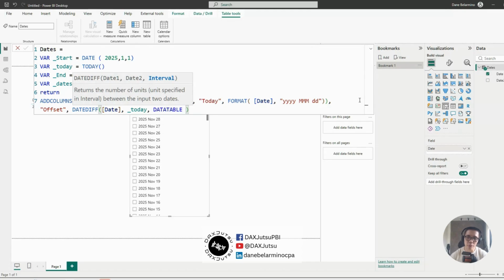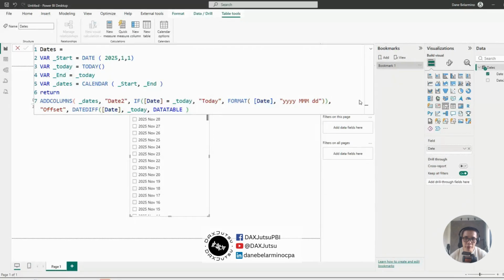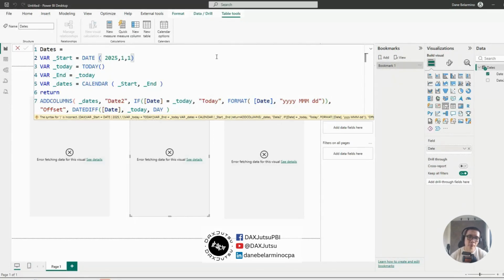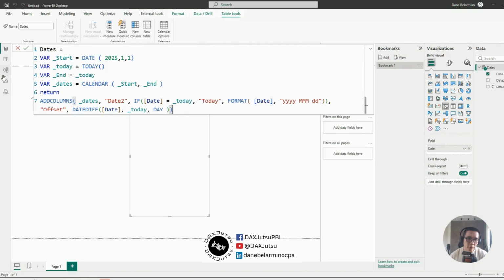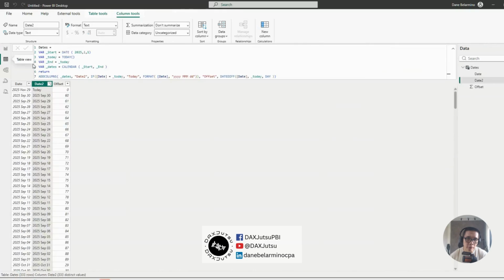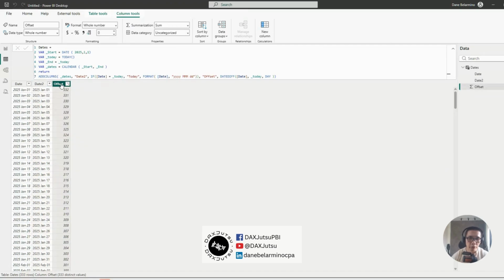Oops, supposed to be day, not data table, so day. So this will create some numbers. Ascending, rather. So November 29 is today, our offset value is 0.